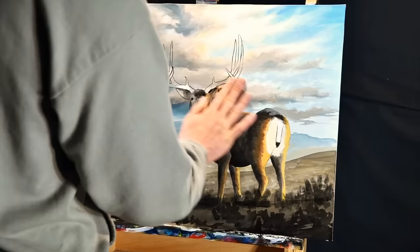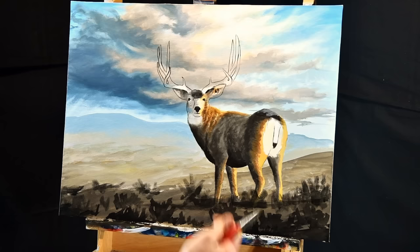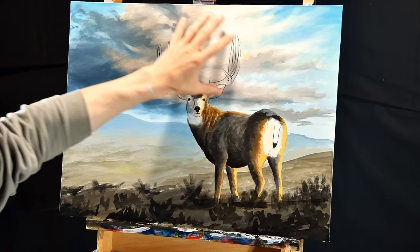Right, now at this point, what I'm going to do is I've got some nice smooth transitions that are starting to form, but before I work too hard on those, I've got the general idea established. So now I'm going to add a different layer before I dive into some of those areas more so I just don't waste a lot of time.